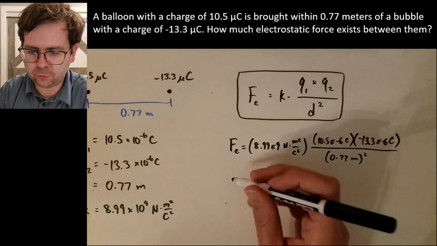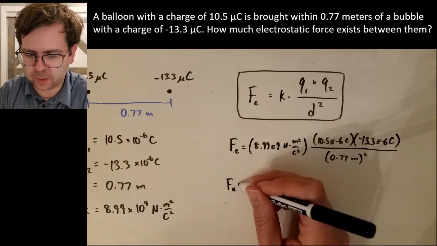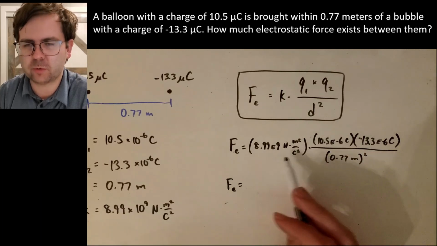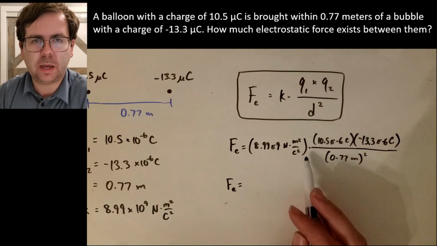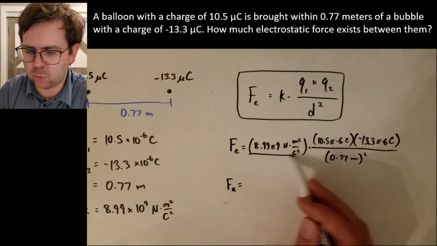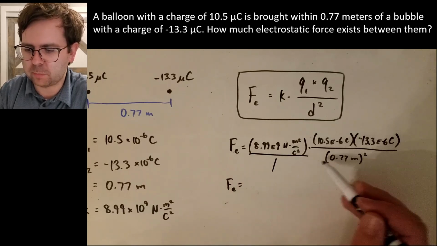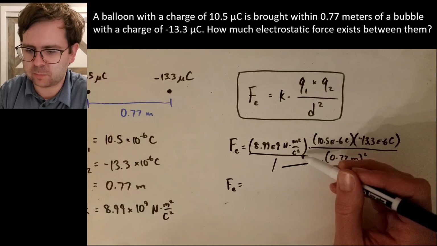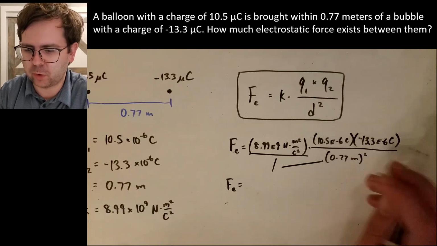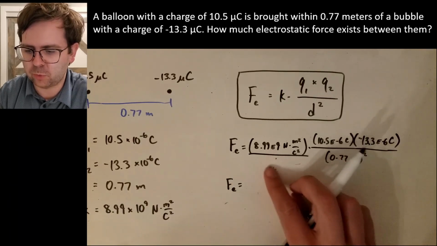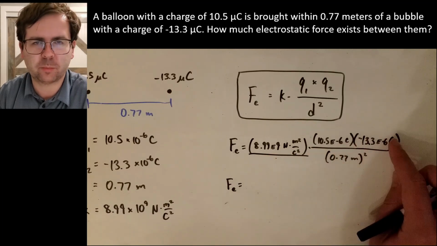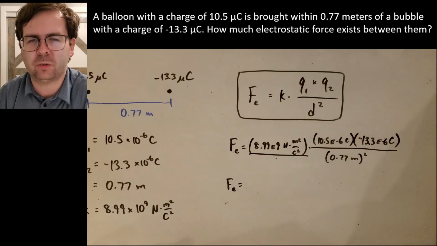Okay, at this step I'm going to multiply. And this K number is out in front of my fraction here. However, this is really over 1. And so I can combine the denominators here by multiplying these two numbers together, and I can combine the numerators here by multiplying all three of these numbers across the top. So that's what I'm going to do. I'm going to multiply K times Q1 times Q2 all at the same time. It's just easier that way.